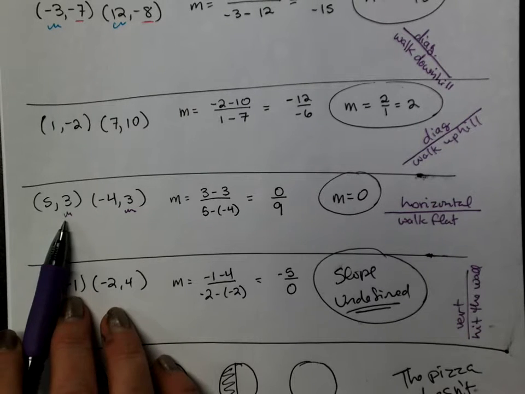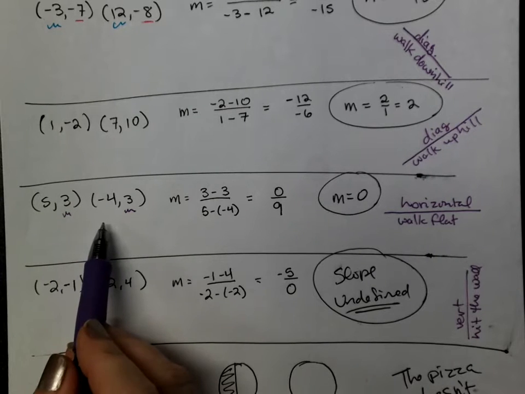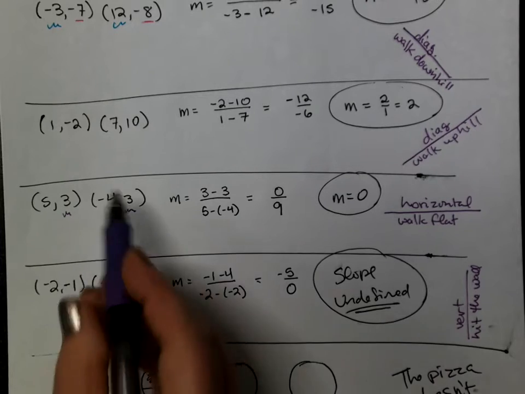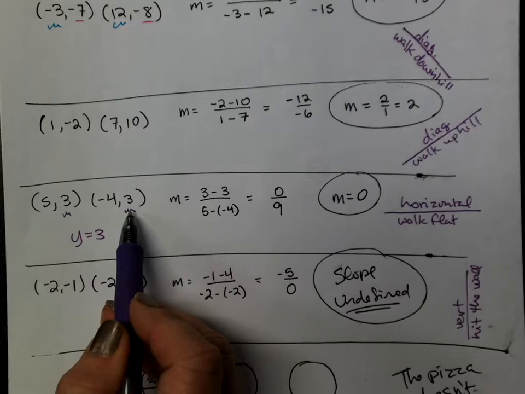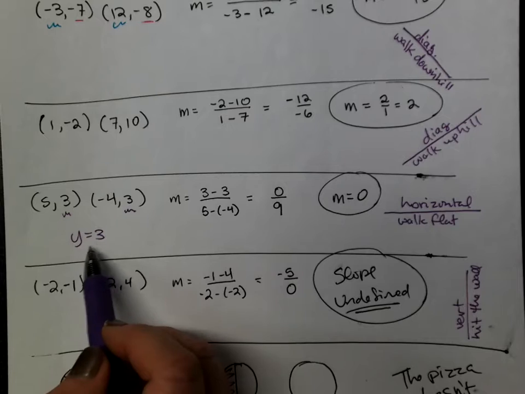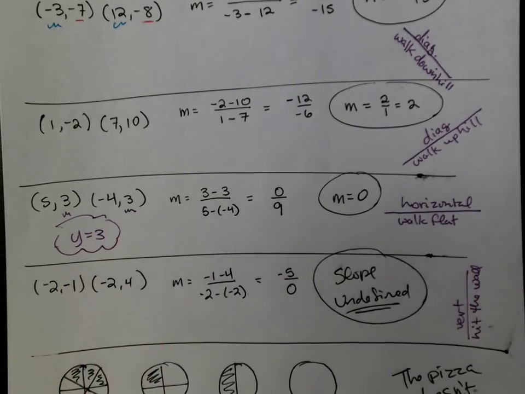It doesn't matter what x is. Imagine the xy axis, and on the y-axis you go to 3, and you've got a horizontal line. It doesn't matter how far you go in x on the left and the right. It doesn't matter what x is. You're going to go up 3. What is the equation of this line? Yeah, because that describes it. y equals 3. You don't need to plug in any x's because x can be anything. It doesn't matter. y equals 3. So that is the very name, the equation. You just wrote the equation of that line.